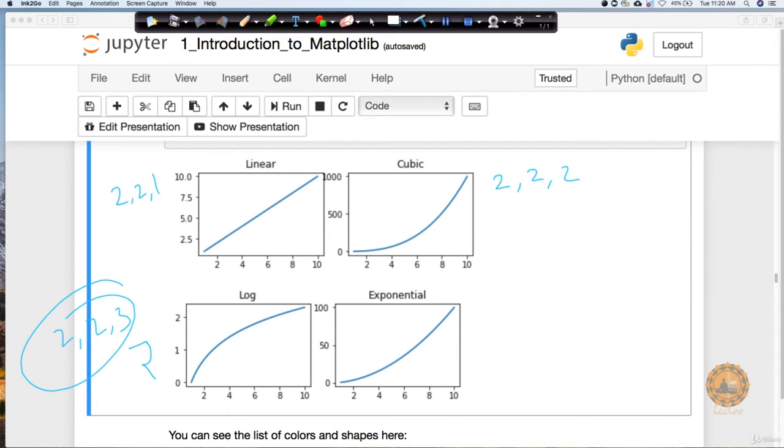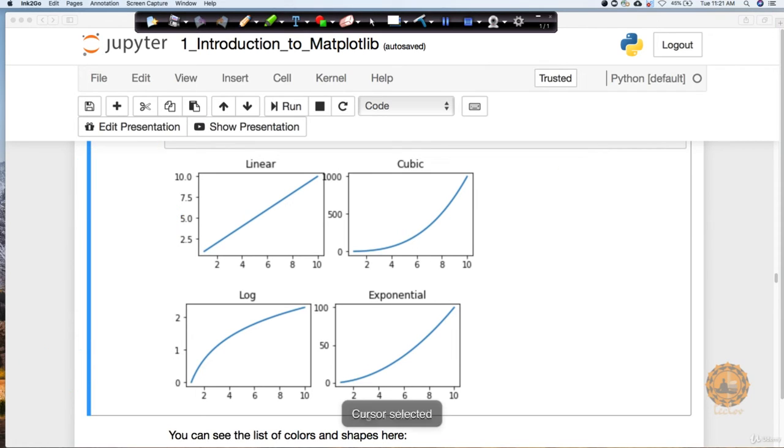So in this case, what we do is, remember when we were initializing it, we were saying figure 1, figure 2. So this figure 1 was talking about this part, first row. So now if you want to go to the second row, you have to say figure 2, and then this will become 2 comma 2 comma 1. Now it means that come down to the second portion of your graph and then plot it.